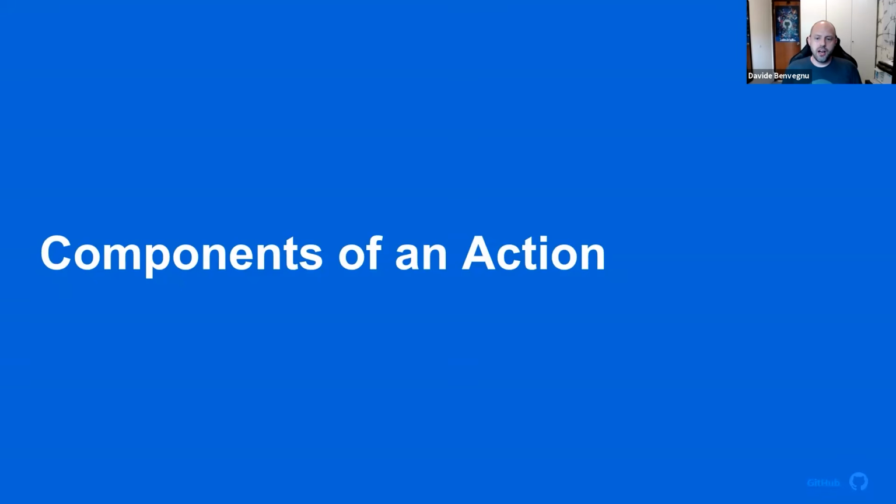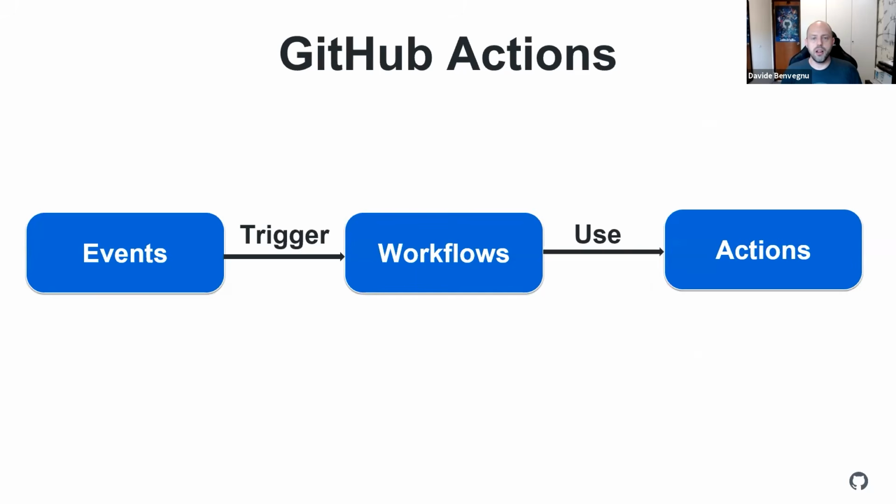All right, so how does an action workflow work? Well, any GitHub Action workflow, or any GitHub Action in general, is composed of three main parts: the events, workflows, and actions. So the flow here, as you can see on the slide, is that everything starts with an event. Events, we will see in a second, can be many different things, but in general it is something that initiates or triggers an execution of a GitHub Action workflow.